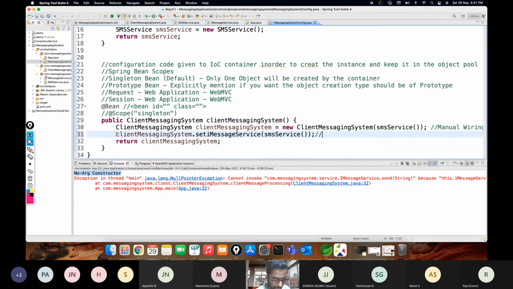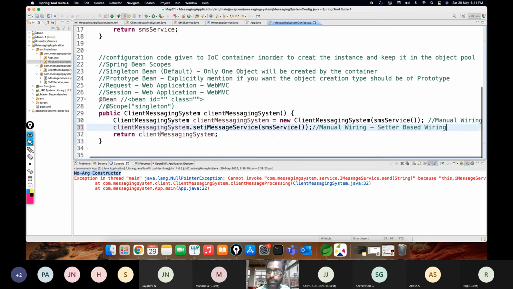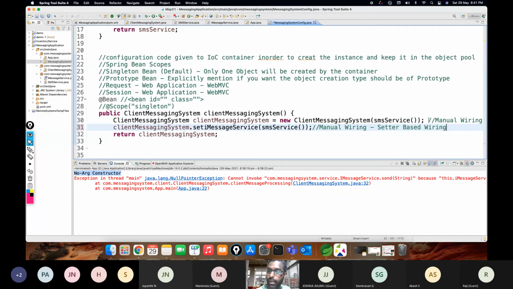So here again manual wiring is happening, but it is a setter based wiring or injection. But this line is a constructor based wiring or constructor based injection.